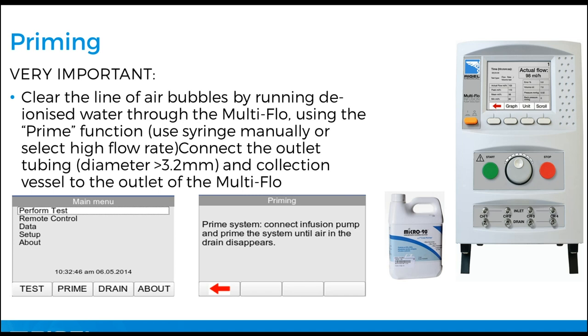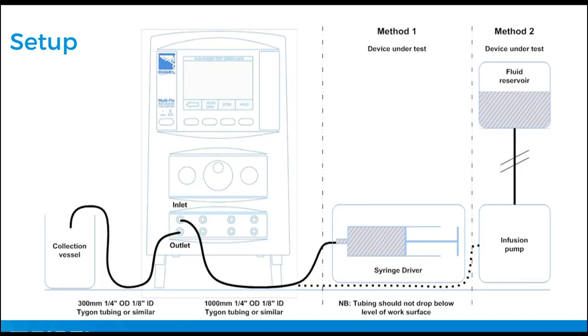So it's something to bear in mind, often overlooked by some of our users, thinking you can put saline in this thing. Saline has impurities, and we have to have solutions that don't have these type of impurities. So what you would do a lot of the time is, this is a typical setup where we have our syringe driver, tubing at a certain diameter going in the inlet, and then the collection vessel going from the drain outlet.